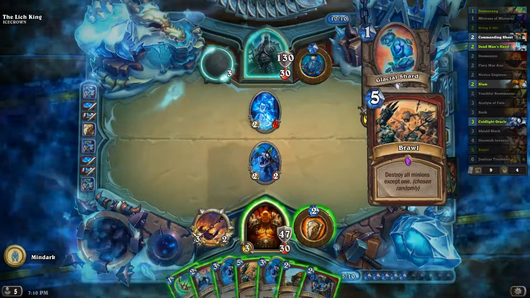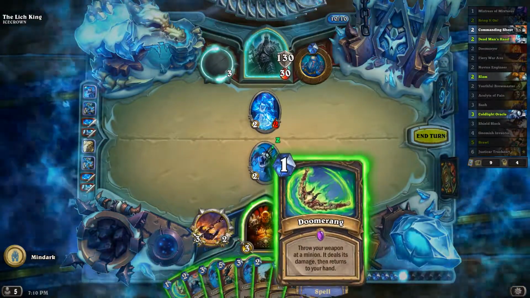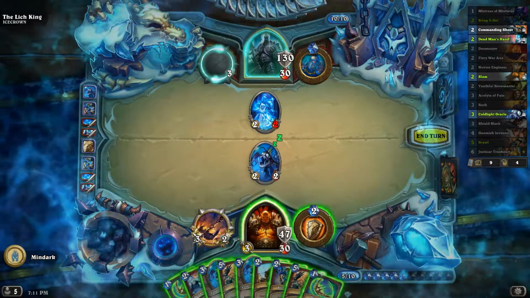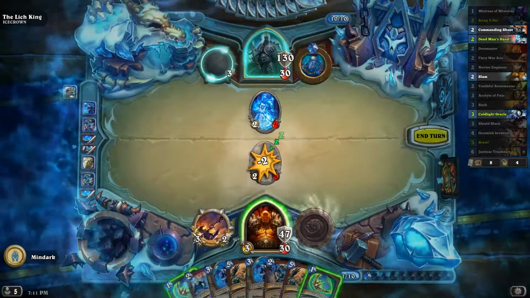No, stupid me, I'm just noticing now. I forgot that you can't brawl with just one minion on the board. So, just bad luck. Again, Boomerang, just kill off your own unit. Just get rid of it. Getting rid of this is fine too.